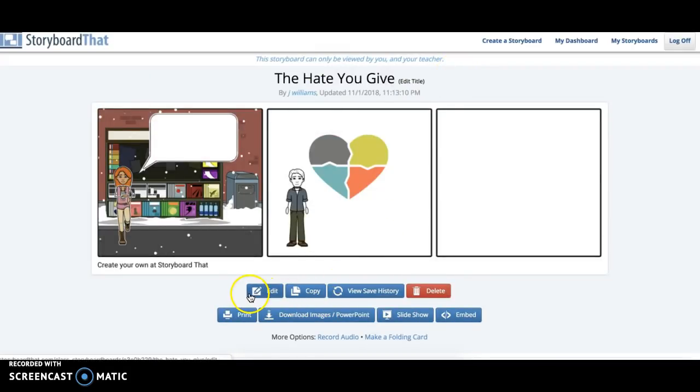So down here is where you then can take the storyboard, because remember, this is kind of like, of course you can use it like this so it looks like a comic, but you also can use it in different things too. So you can download it and use it as a PowerPoint, which is awesome, or even upload it into Google Slides. And so say that maybe you want to add a little bit more in Google Slides. You can even smash these two together, create a storyboard, download it as just slides and upload it into Google Slides. And you can even add your own things, even add voice if you wanted to.